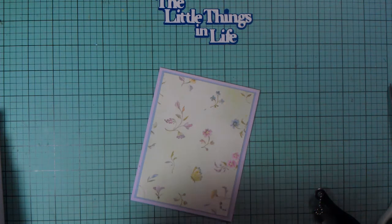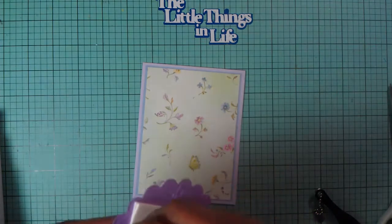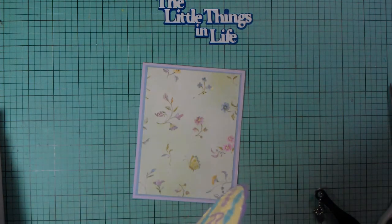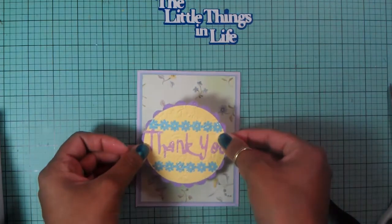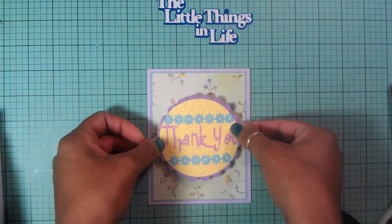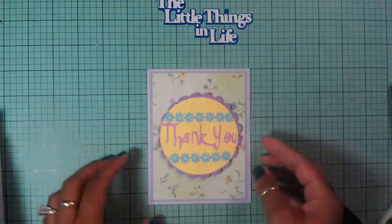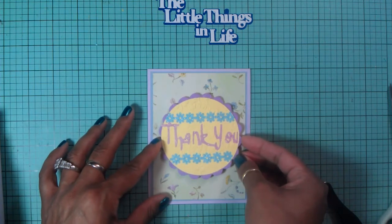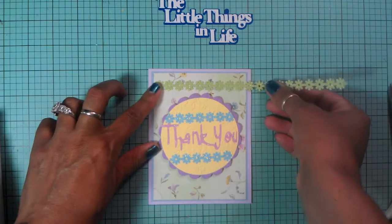Okay. So that looks really good. So now what I'm going to do, I'm just going to peel it off, and I'm just going to layer it down. I just love how that folder embossed this little die cut right here. I'm really amazed how beautiful it came out. It's going to go right there. Does that look like in the middle? Maybe a little bit more over. Yes, perfect. Okay, now I also cut another trim out of the green, and I'm just going to put one up here and one on the bottom.